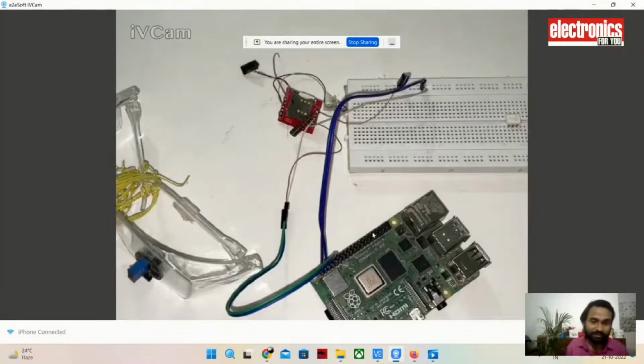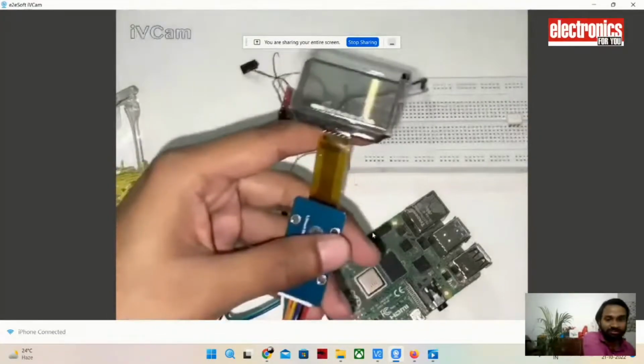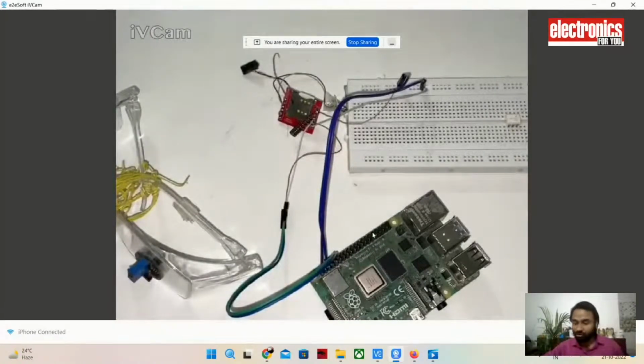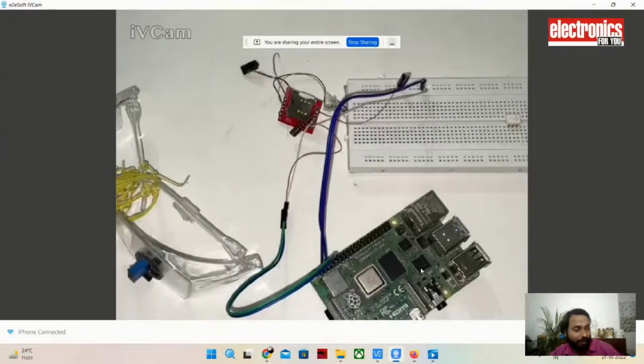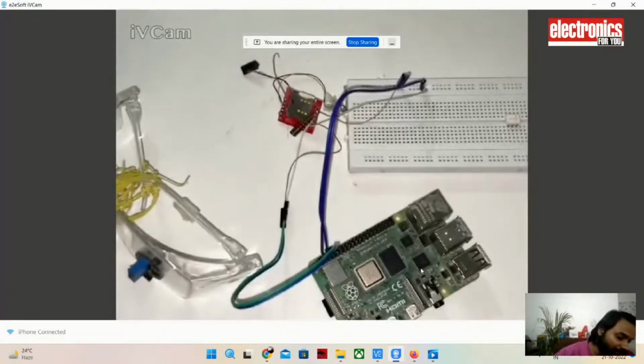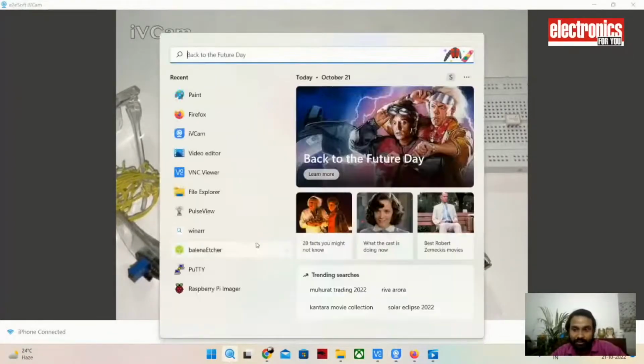So let's start making. If you have already attended the last session of the Google Glass, we need some library to use this OLED display. If you're not aware of that, then I am going to tell you again. For that, first you need to power the RPi board. This is the RPi board. I'm going to power it, and then we will open the VNC viewer. So I am opening the VNC viewer here.